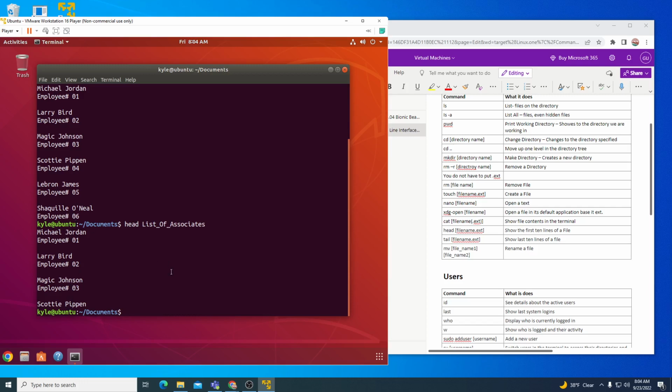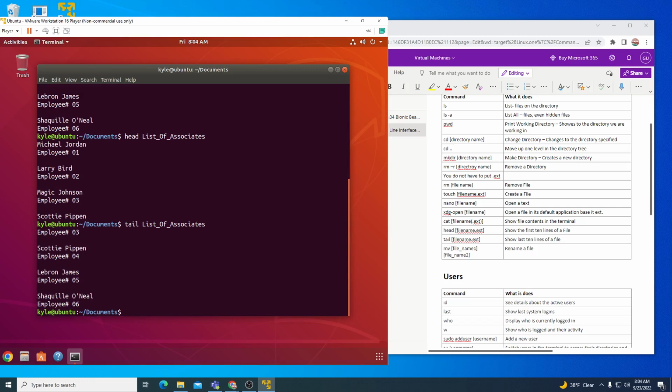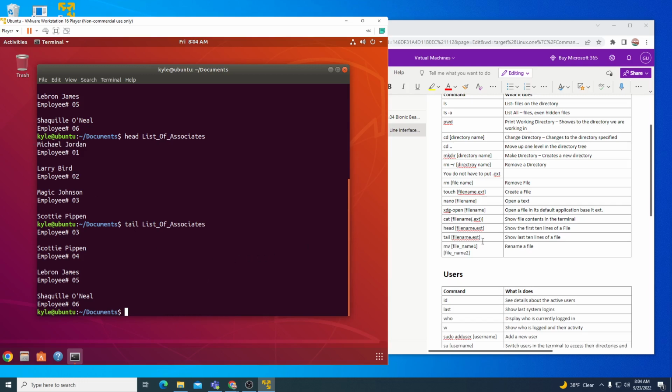Now if I do tail and then list of associates, it will show me the bottom 10 lines of my list. So if you are trying to find something you wrote down and you put it at the very bottom, you could just see the very bottom 10 lines, or if you put it at the very top, you see the very top 10 lines. Now that is some things you could do with files and directories.